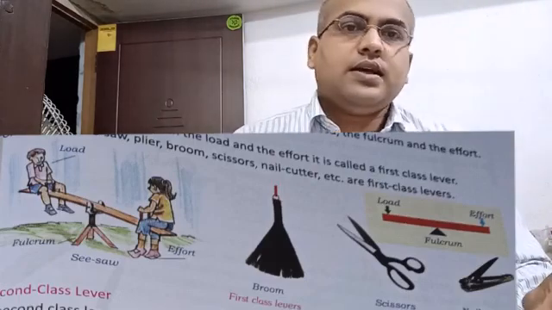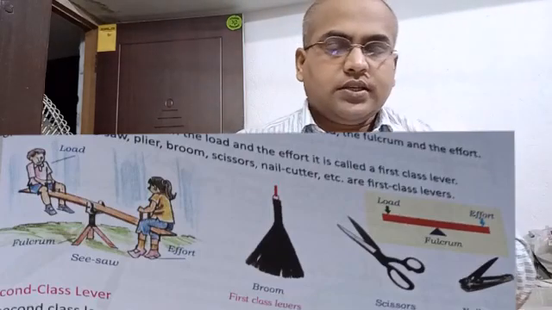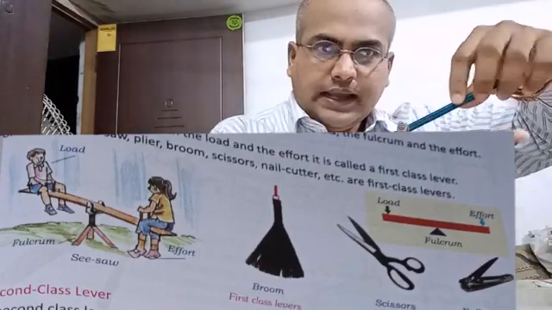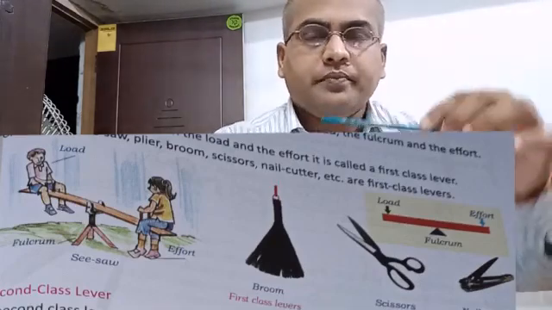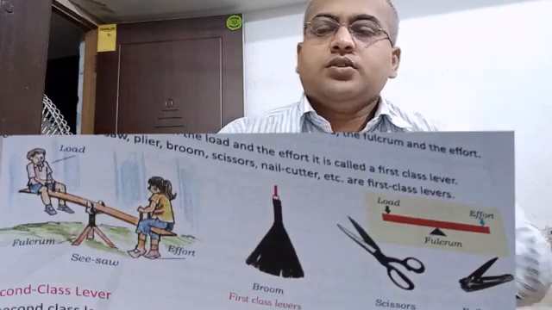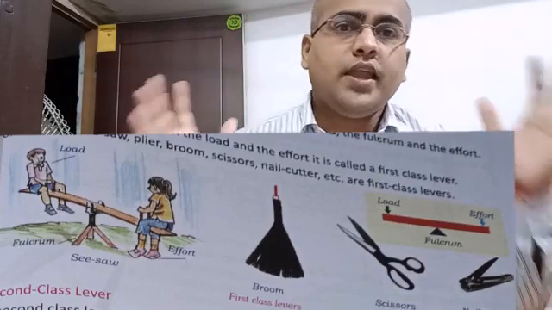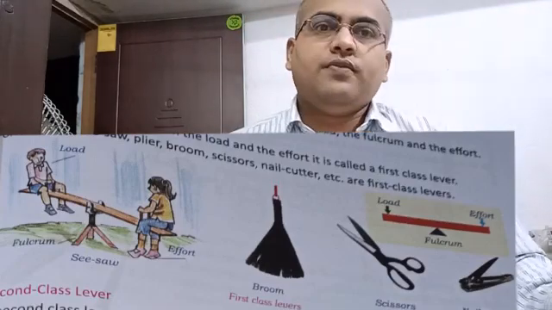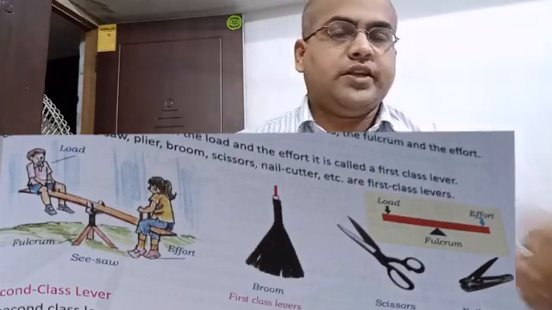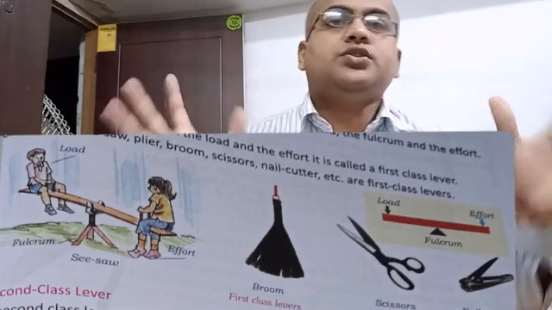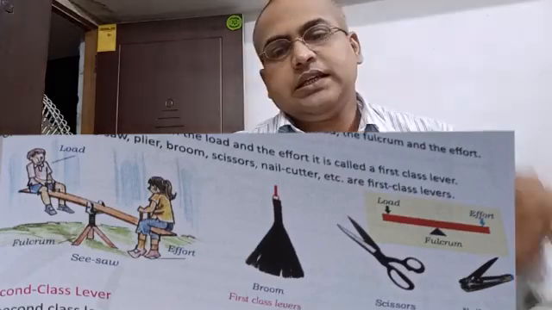So this is the function of a lever, and this point where we are taking the help of this rod is called the fulcrum, that is the fixed point. So by this we can move a heavy stone with the help of a rod, by applying less amount of force, because if we want to move the stone by applying force only, we are not able to move it. So this is called a lever.